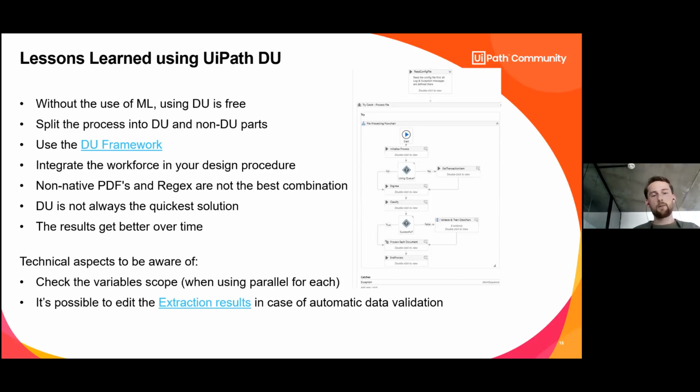One other thing I want to have a look at is the possibility to change the extraction results. As you saw, the extraction results are shown in the left side of the extraction validation. And in some cases, it's possible to use rules to allocate certain fields.